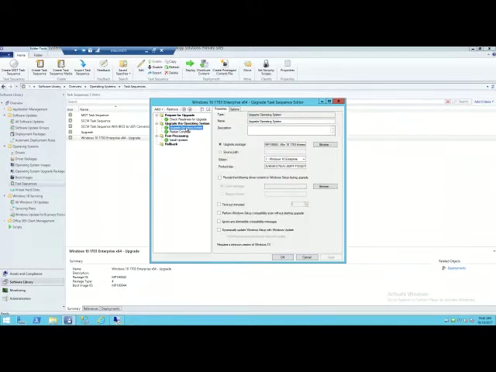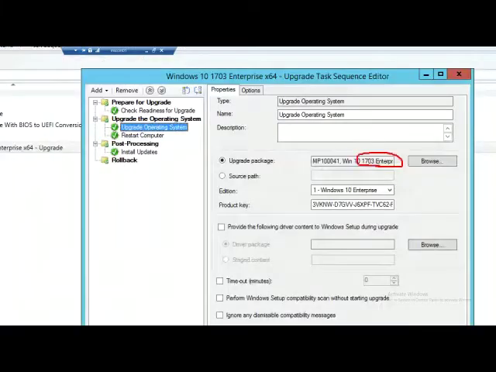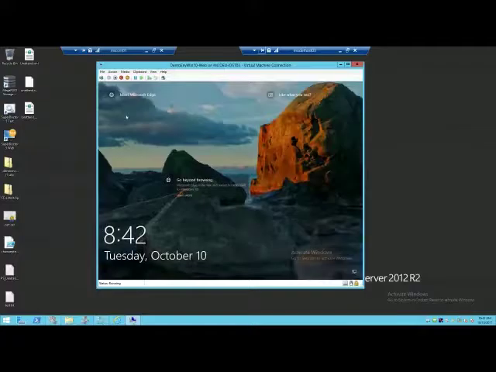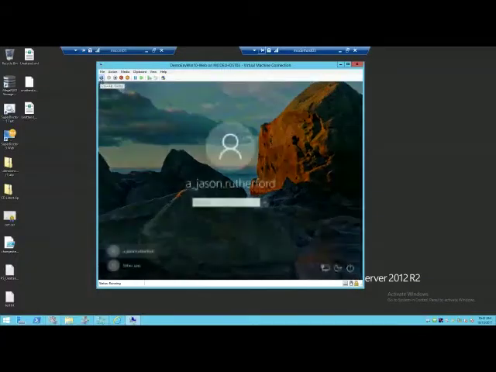For the operating system, we have a Windows 10 1703 Enterprise Edition operating system loaded in SCCM, and our key is in there. And so from here, it's going to be the upgrade package, and then we simply deploy that to a collection. And before we run out of minutes and get to questions, let's deploy that, shall we? Here, I have a magical Windows 10 environment just popped up.